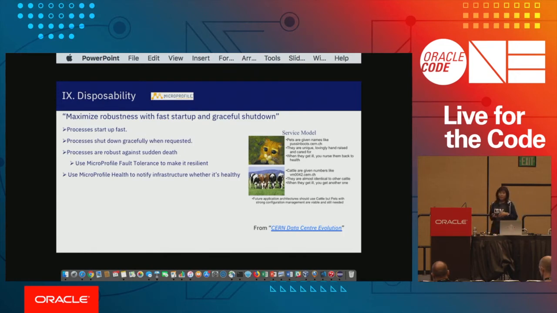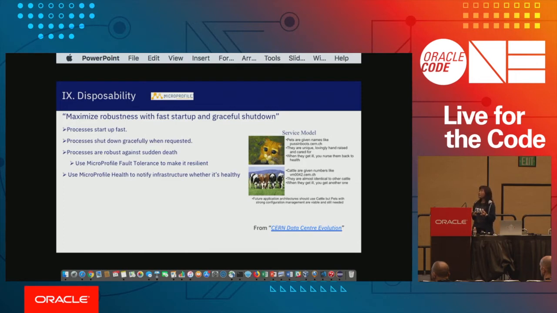The other thing to bear in mind is that your microservice should have a fast startup and a graceful shutdown, because Kubernetes could kill this microservice at any point in time. If it takes ages to start up, you cannot serve the request, and that's not going well.